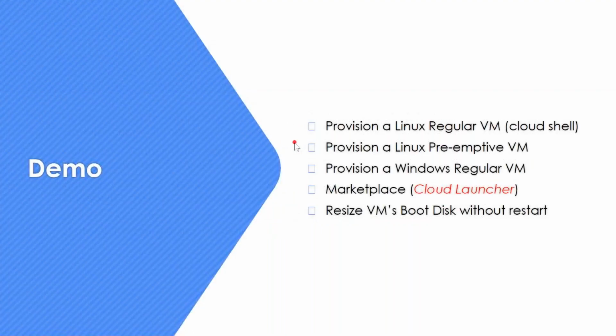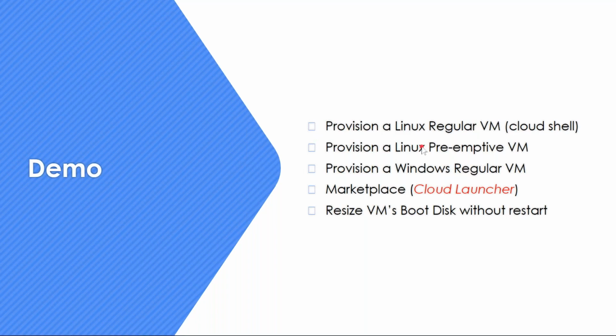Now it's demo time. So what we are going to do is a series of demos. I'm not sure whether we'll be able to fully cover this today itself. What we are going to do first is provision a regular virtual machine with Cloud Shell, where we will go through the entire fields, all the fields which are important.